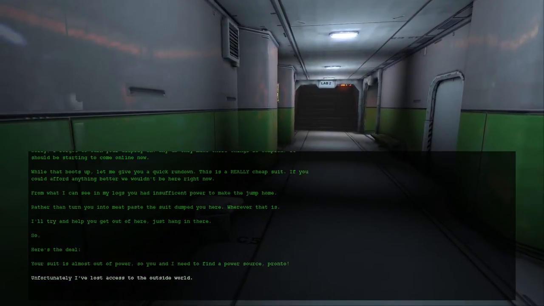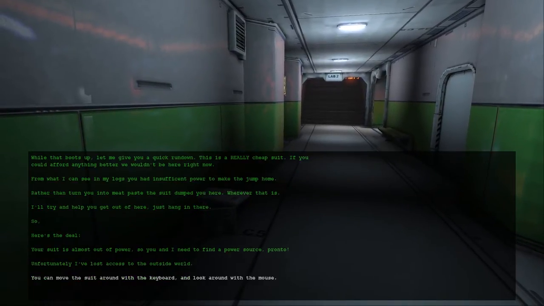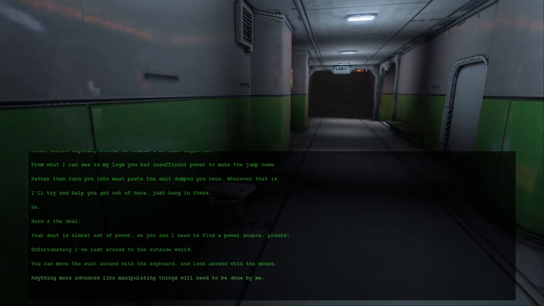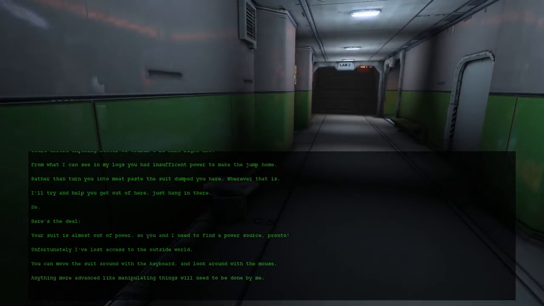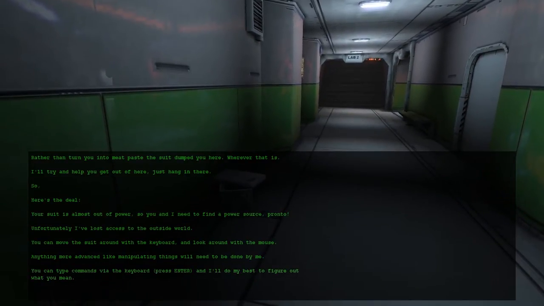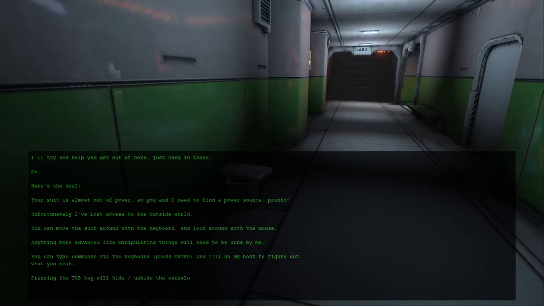So here's the deal. Your suit is almost out of power. So you and I need to find a power source, pronto. Unfortunately, I've lost access to the outside world. You can move the suit around with a keyboard, and look around with the mouse. Anything more advanced like manipulating things will need to be done by me. You can type commands via the keyboard, and I'll do my best to figure out what you mean.